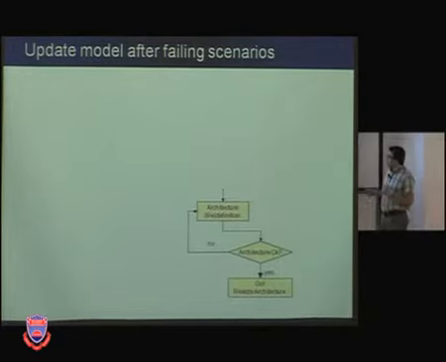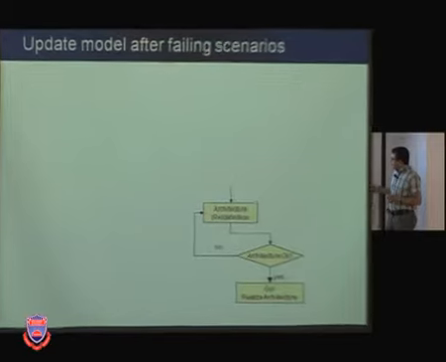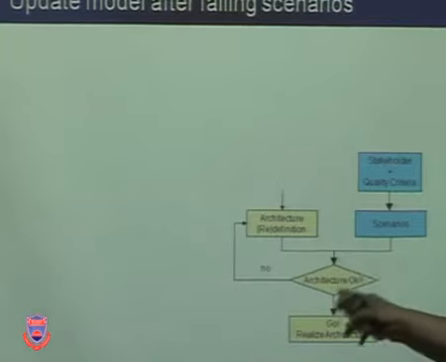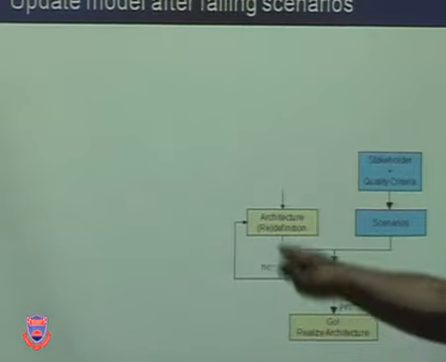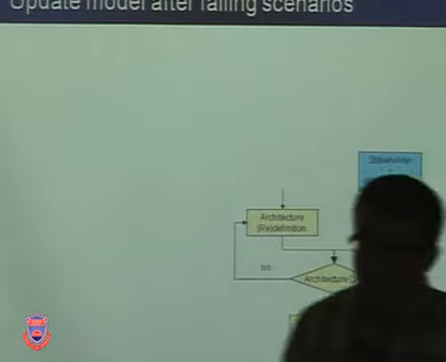So what's the process? In general, I will explain next Monday a concrete process, a scenario-based architecture analysis method. But in general, it's like this. You have the architecture definition, you have stakeholders plus quality criteria. Based on that, you define the scenarios. Then you evaluate the architecture. If it's okay, you go and realize. If not, redefine.